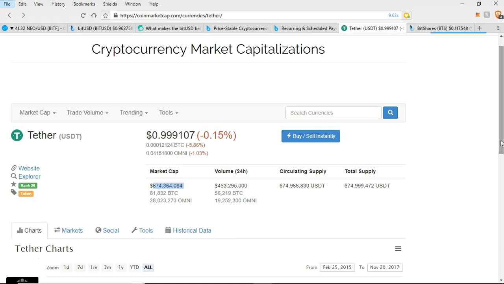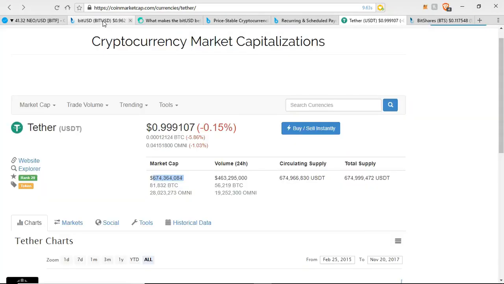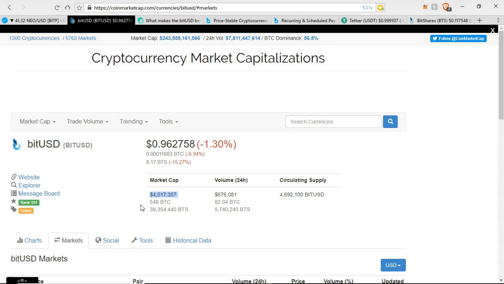So that kind of inevitably leads me to the discussion of, if bitUSD begins taking away market share from Tether, what happens to the price of Bitshares, right? And I think this is very possible that bitUSD begins taking market share from Tether. Although Tether has the adoption factor with all the exchanges and stuff, I think once people begin to understand bitUSD and say, wait, I have a trustless, I don't have to trust a third party, right? It's decentralized. I can collateralize it myself with Bitshares I know that I purchased, and it's collateralized 2 to 3 times the amount of the bitUSD that I have, which protects me from volatility. So, you know, what is the value there now of Bitshares if, let's say, bitUSD goes from 4.5 to 45 million and has a 10x move as far as market cap goes?